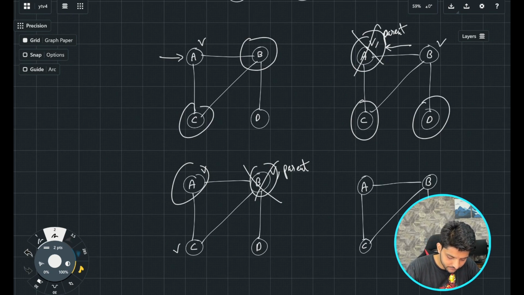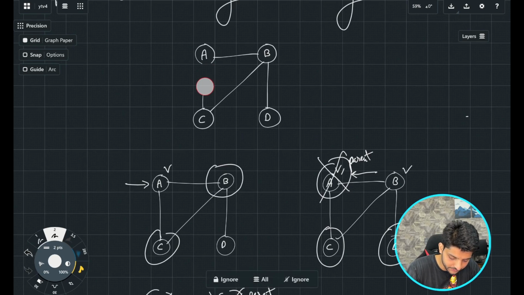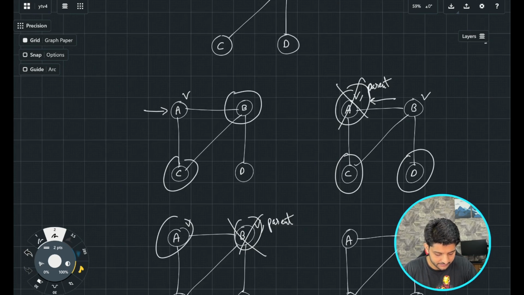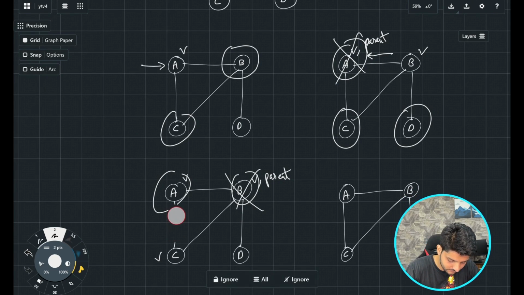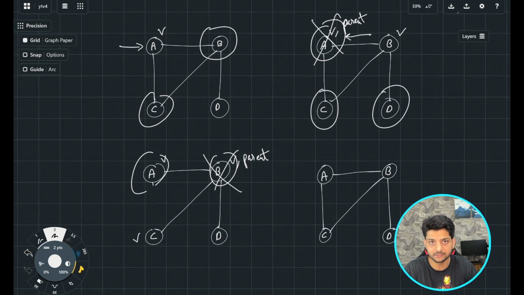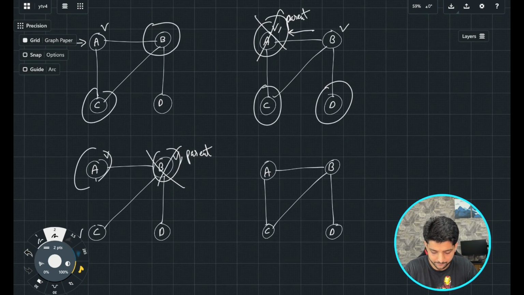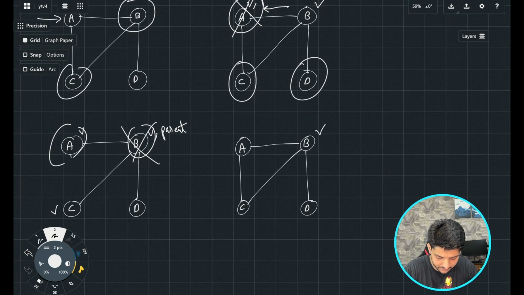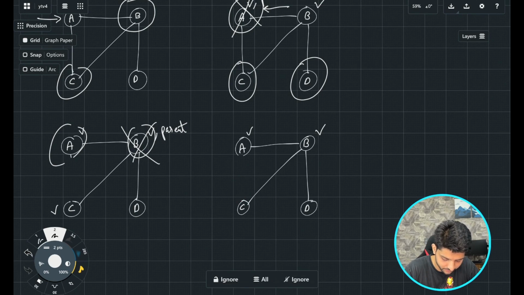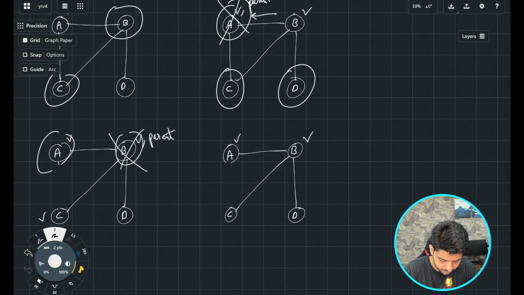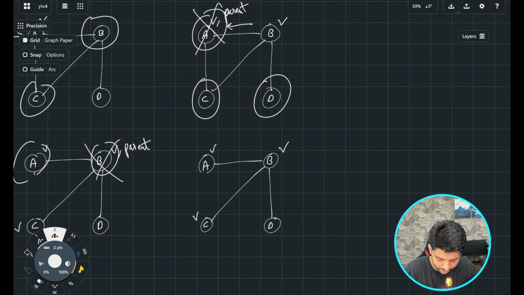In case, let's say this edge wasn't there, we had a graph like this, then we would have visited C. And since C does not have any neighbors, we'll just continue. B had one more neighbor, D. So B is visited, A is visited. This link, let's say it's not there. C got visited. Then we'll come to D. And when we're coming to D from B, then B is the parent. So we'll mark D as visited.